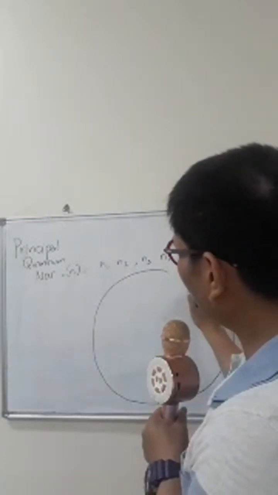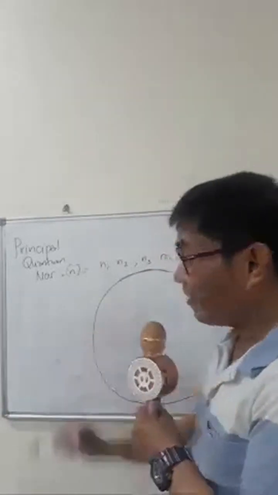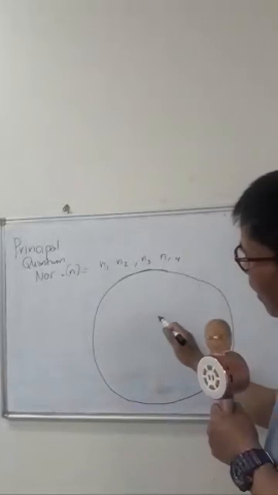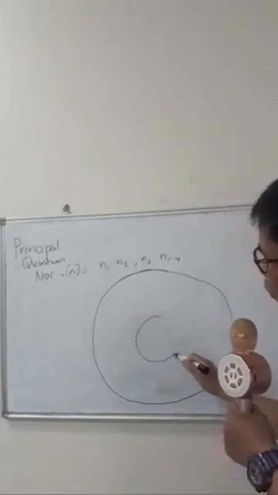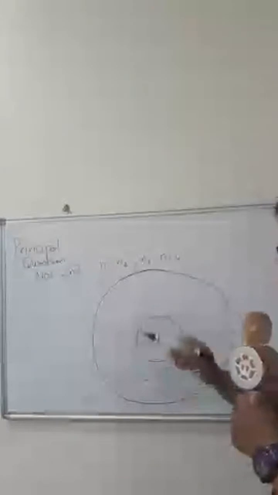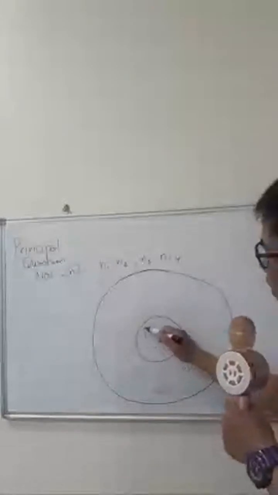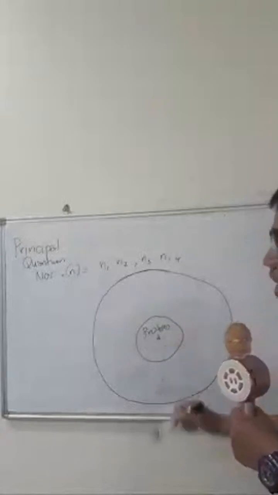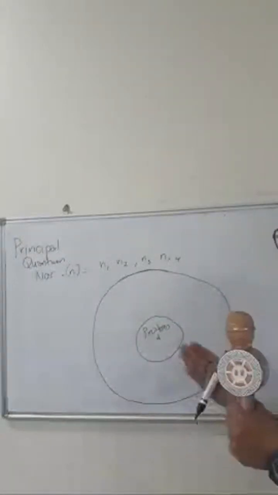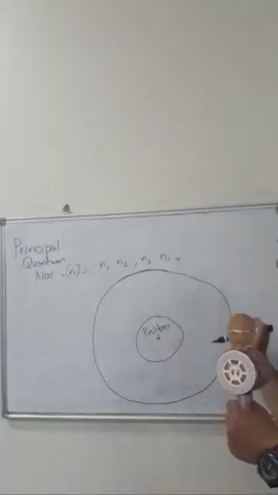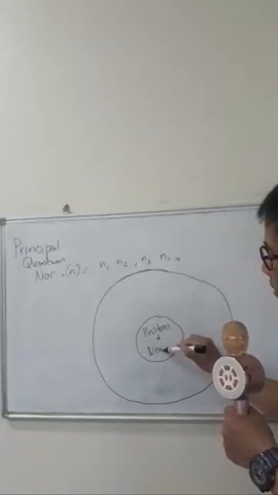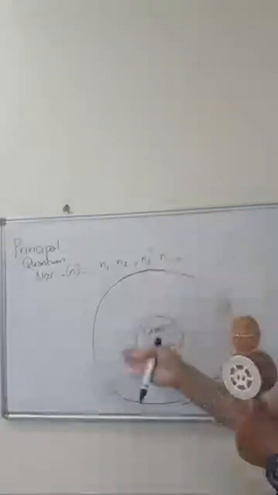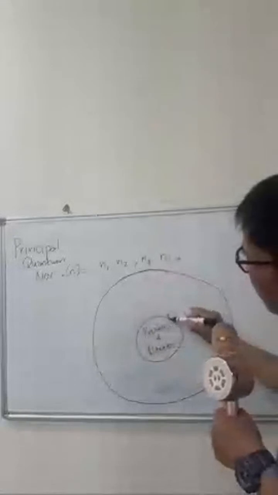Big circle, right? Now, this is an atom, and the nucleus is in the center. The nucleus consists of protons and neutrons in the center, bonded together because of their similar values of mass. Their masses are going to be 1.67 times 10 to the minus 27 kilograms. This is the N1.